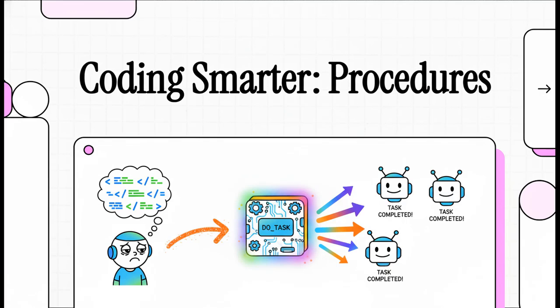You know that feeling when you're coding and you get a sense of déjà vu? Like, wait a minute, didn't I just type these exact same lines of code 5 minutes ago? It happens to everyone, but there's a much smarter way to work. Today, we're going to dive into a concept that will make your code so much cleaner and easier to manage. We're talking about procedures. Seriously, getting this down is a total game changer for building bigger and better things.